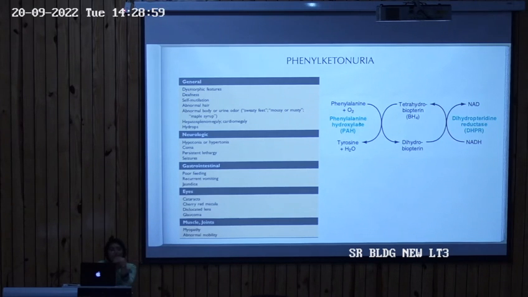When this enzyme is not acting, of course phenylalanine is getting stored in your body more than required. It is not getting converted to tyrosine. Tyrosine has its own function, right? And phenylalanine is just a toxic metabolite. This has to be converted to something productive. But this toxicity keeps accumulating in the body of the child, and that is what causes all the symptoms.